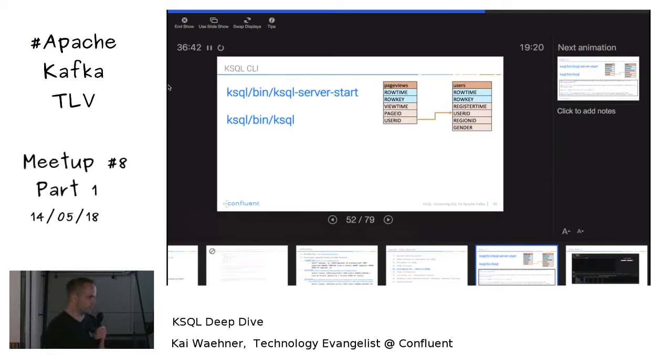So here is really just now learning about the syntax and understanding how that works in general. And we will use the clickstream demo. That means we have users. This is in the end a table with user information, which can also be updated via events, but only stores the most recent information about each user. And we have the page views. That's the clickstream. Every click is its own event, completely independent of each other.